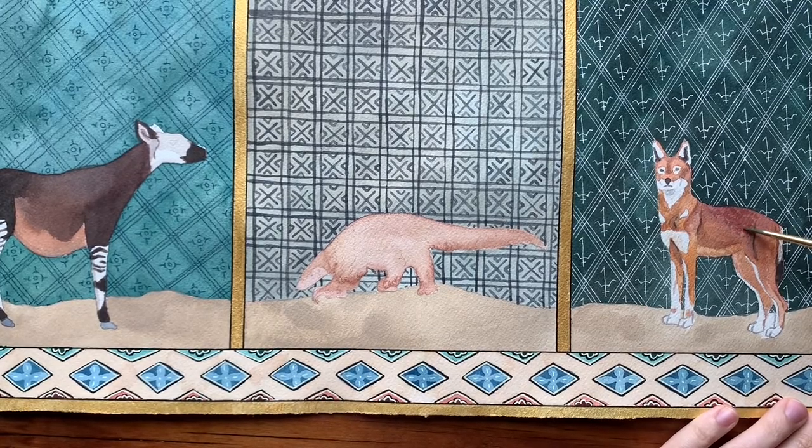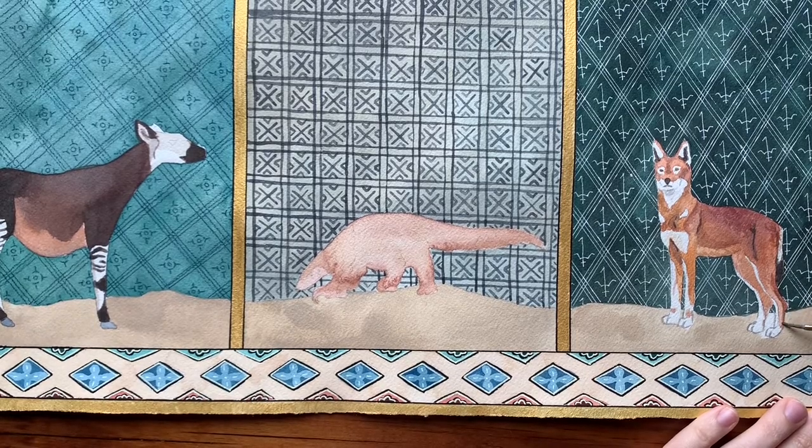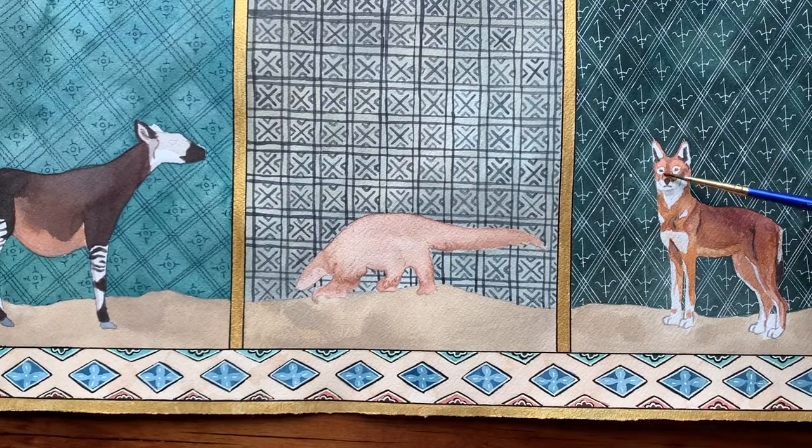Finally, it is time for the animals to come alive. As you can see, I work on multiple animals at the same time just so that I'm not wasting time while another animal is drying. I can start on the other one.